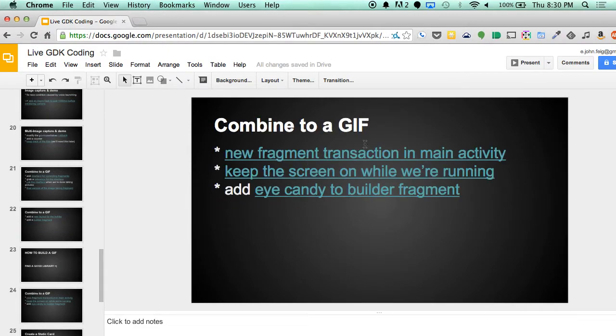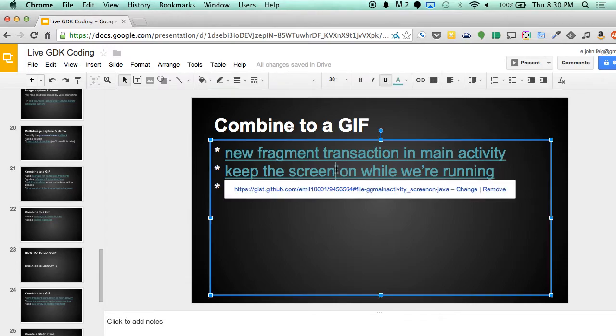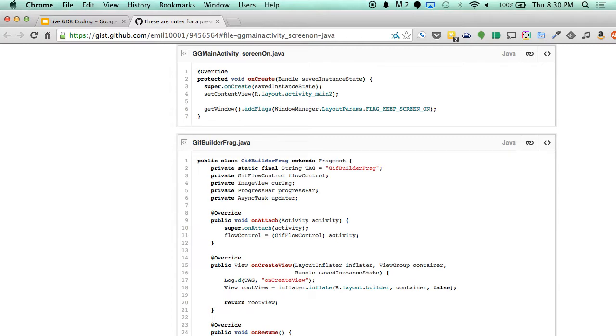So we added the new fragment transaction in the main activity. Keep the screen on while we're running. Let's do this before we try and run it. If I don't do this, the screen will turn off, and then we'll be in this weird state where if I turn the screen back on, it'll go through on resume again and try to build the fragment again.